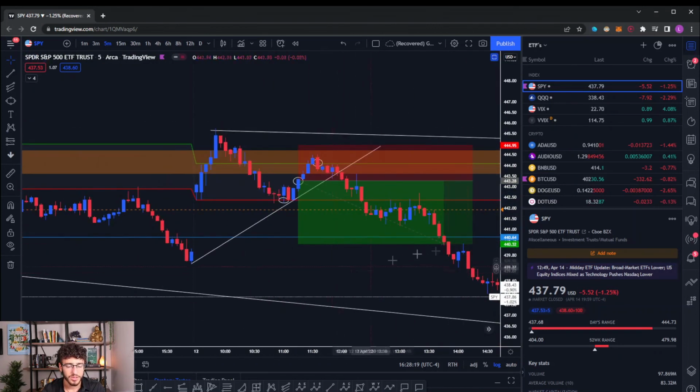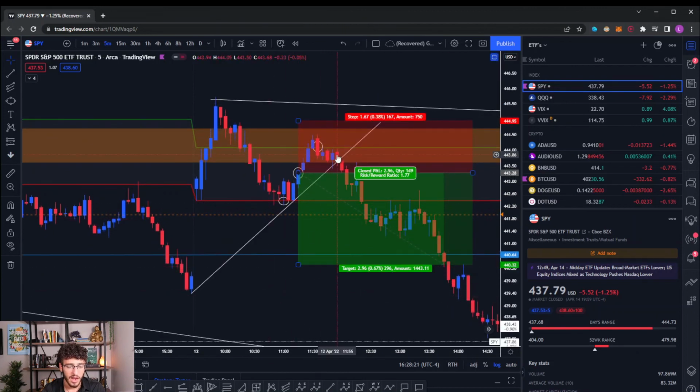So as you can see, we then did gap fill, and I knew how much I was going to risk on this trade. In this trade, I was not super duper confident, which I should have been in hindsight, right? Because this obviously worked out super well, and the CPI data's release gaps do not lie. But I went in with about half, a little bit more than half of my full size, and that was because I didn't consider this to be an A+ setup. I considered it to be a B setup.